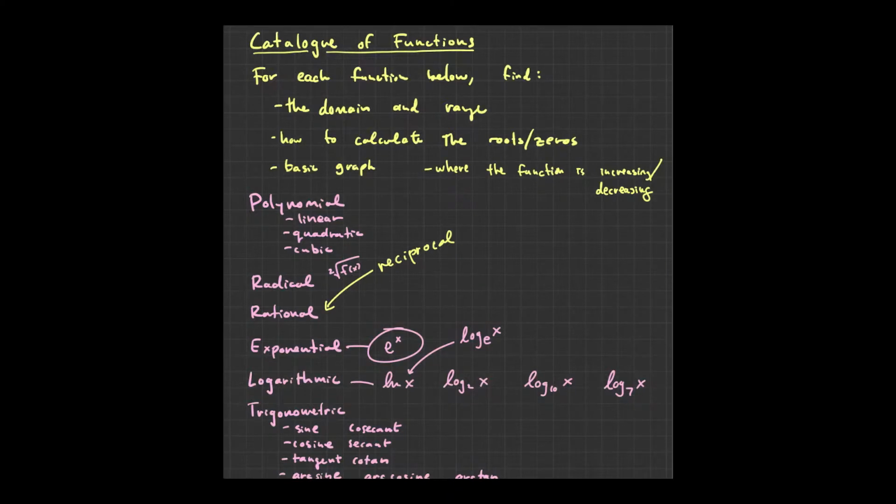Feel free to work together as well. I think this is the kind of assignment that works really well if you split it up. So if you have someone you'd like to work with, you could say, okay, I'm going to do polynomials, you can do radicals, I'll do rationals, and you can work together. I think it'll really help if you help each other out. But of course, if you prefer to work on your own, that's okay too. But yeah, that's our assignment.